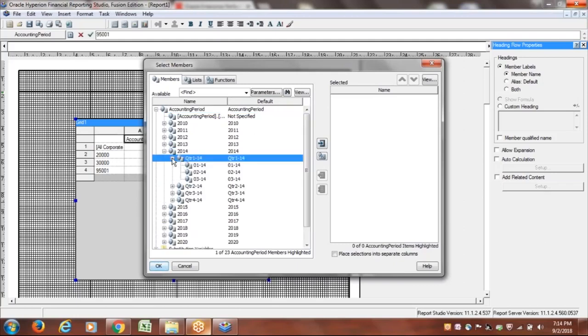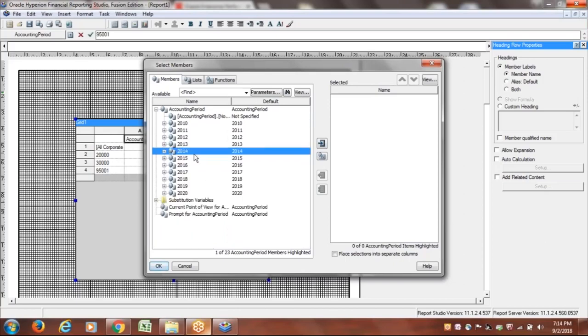Now here, if you have multiple selections, then you can say place selection into separate rows. Since there is only one, it is not required, so you can disable it and proceed. If you have multiple quarters and want to display them quarter-wise, you can do that. Or else you can go with this option, year-wise, or else you can go with the quarters. Let it be, we can expand and see. Okay, say okay.